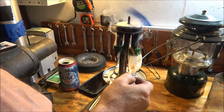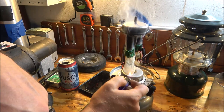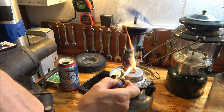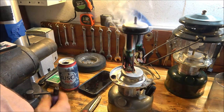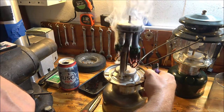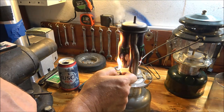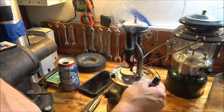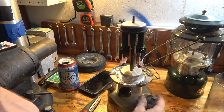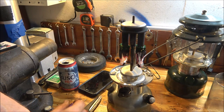Now, it does not burn as clean as white gas, as Coleman fuel. But it is a hell of a lot cheaper by the gallon. So especially if you're just mostly going to be using this for catfishing at night, yeah, get you a gallon of unleaded fuel. That's what I've got in this. And I've run them in these before without any issues.